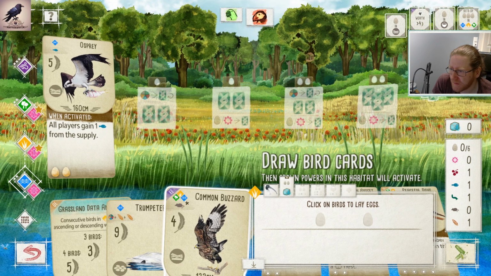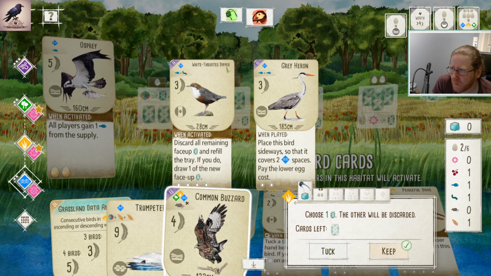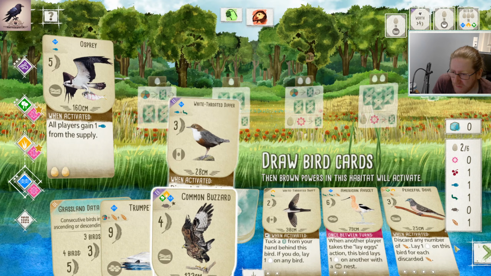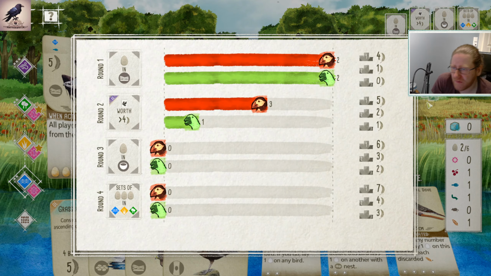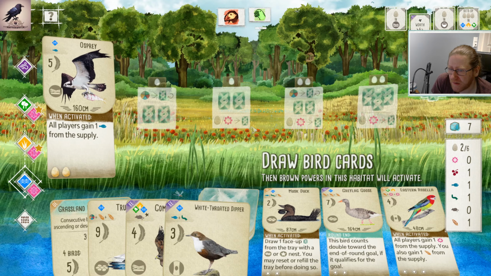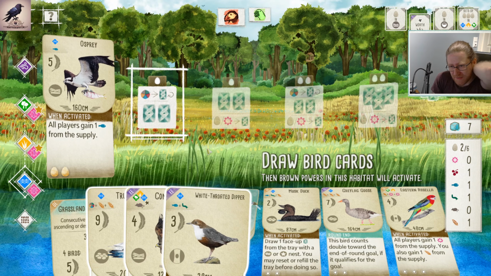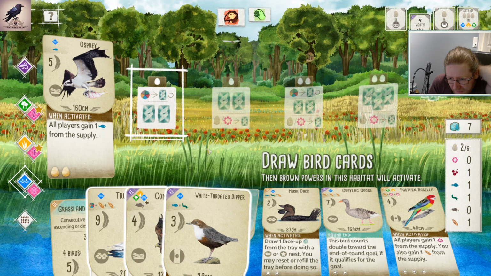Give eggs to the osprey and look at some cards. White-throated dipper is a lot better than the grey heron, and I think I want to keep it. So it's just going to help us to look at a lot more cards when we also go in the wetlands. It's going to dilute the pool of cards that ibis can pick up, but that's just how it needs to be. And here is an interesting prospect.